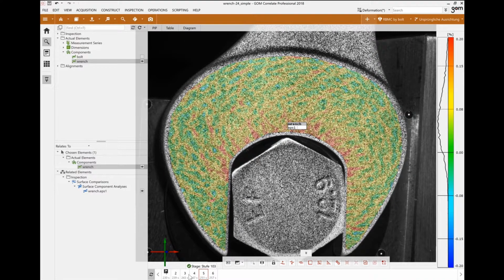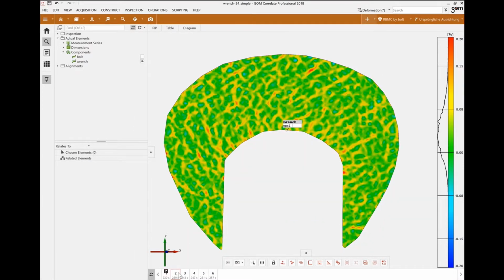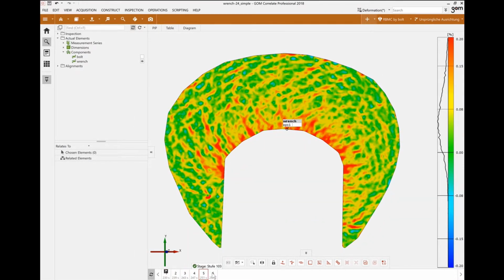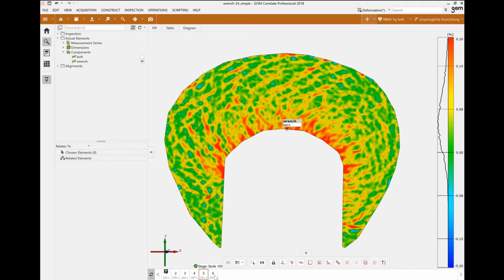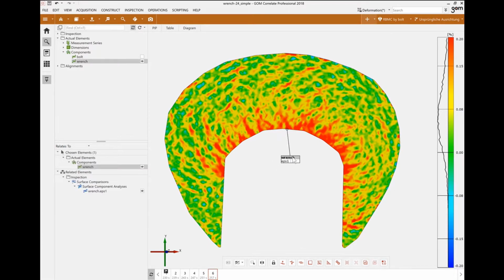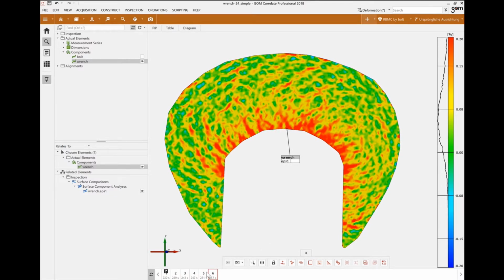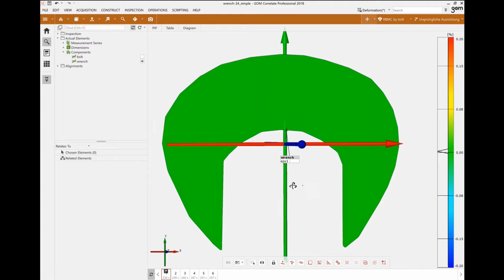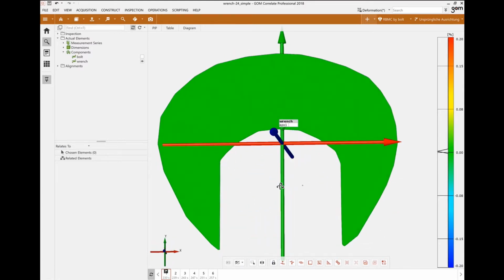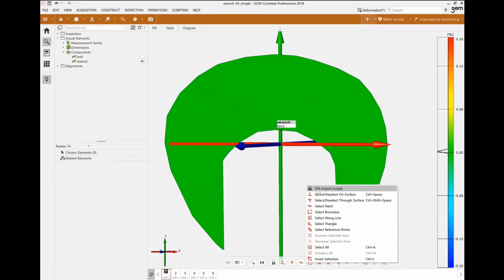You can see here, we're looking at the principal strain mapping. If we get rid of the images, we're going to see that we have a very good definition of the strain pattern throughout the entire surface, as this was captured with our latest SRX ARAMIS system with 12 megapixel resolution. So we have very small strain patterns showing up here throughout the entire bolt. Our very first step is to align the projects with the CAD model. So if we look at the coordinate system right now, it's quite arbitrary right here in the middle of the measurement. I am gonna import our FEA model.